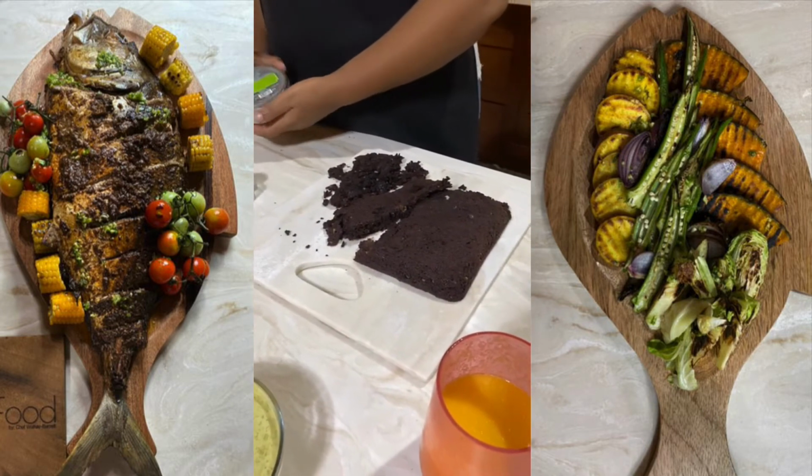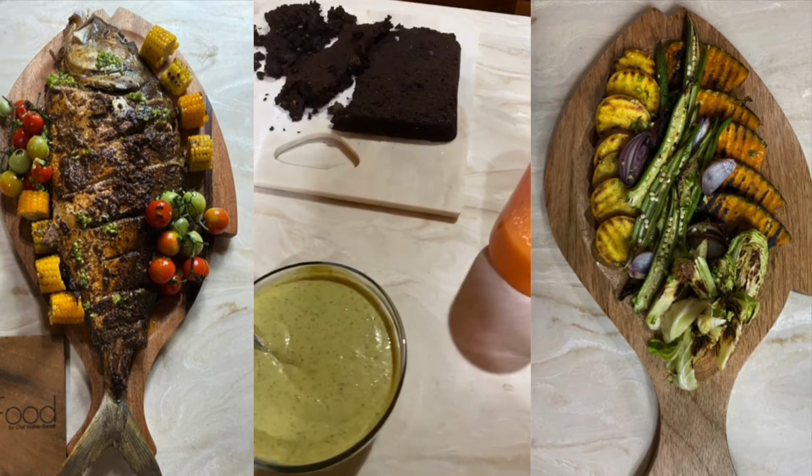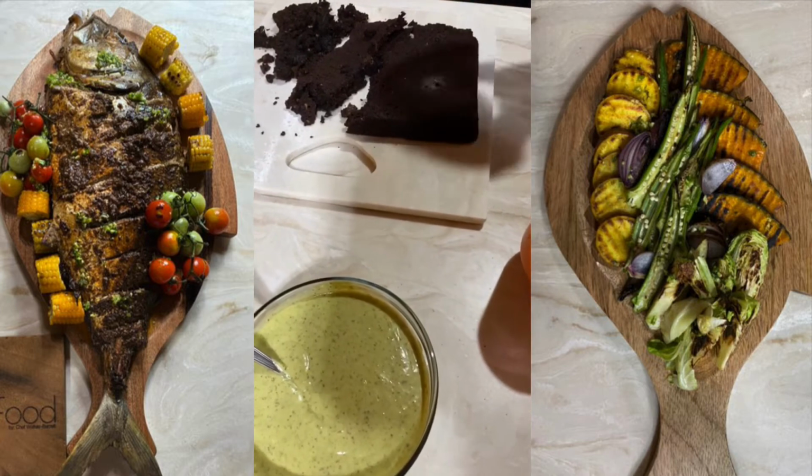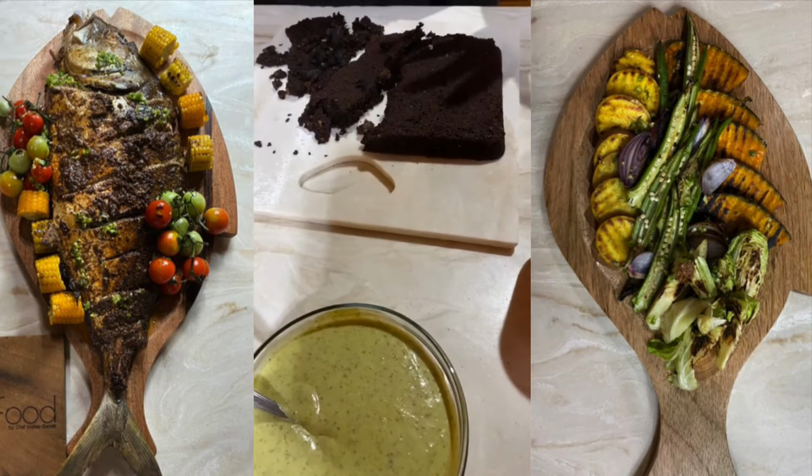All right, people. So, trying to use my little fancy cookie cutter there. And I love to put the desserts in jars because you just put them in the fridge and then my family can just help themselves.